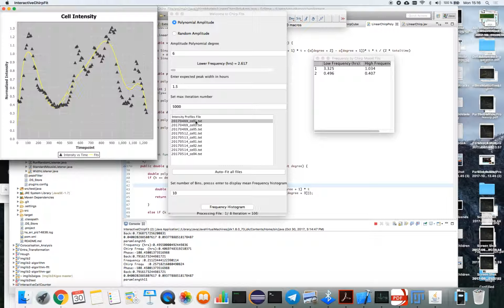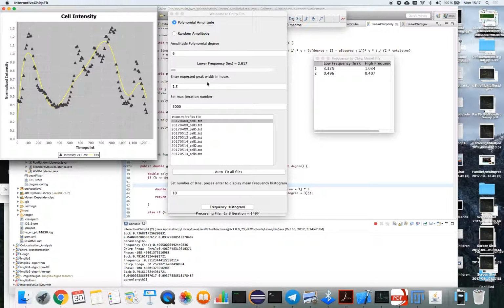This is a polynomial of order 6, and it starts a bit weird, but those are some of the coefficients which you have to initialize this polynomial with, and now it is able to capture some more features which the polynomial of order 2 wasn't able to capture. And then you can do this for all of the files. You can auto fit with the preset parameters you have, and it will fit this function with these predefined values for all of the files which you have loaded, which we had in this directory.